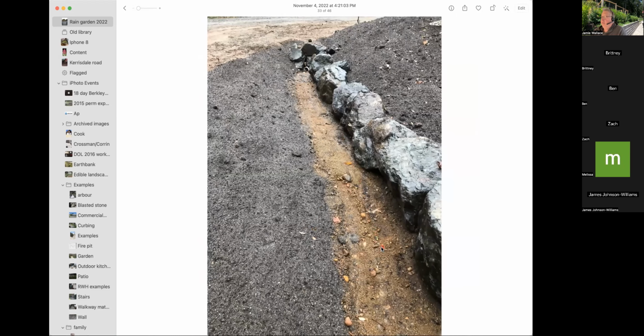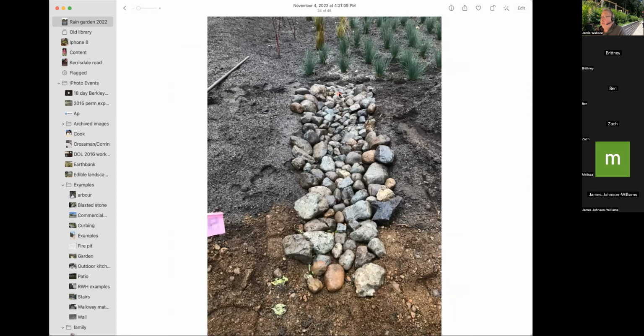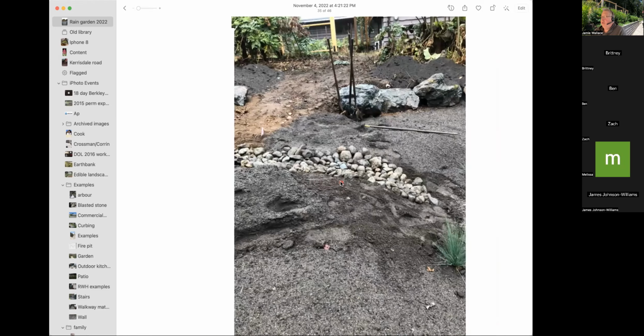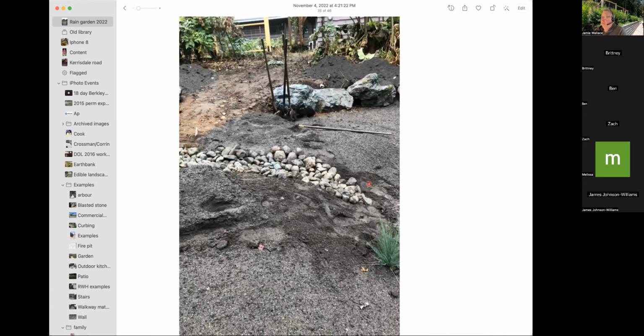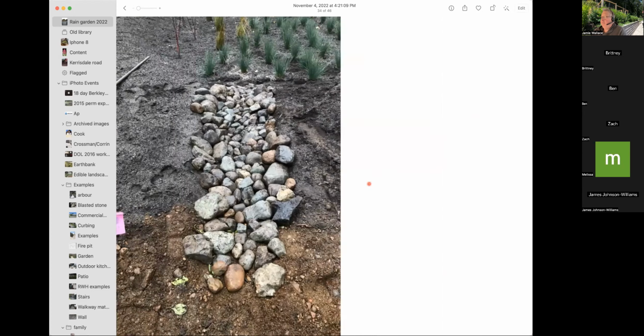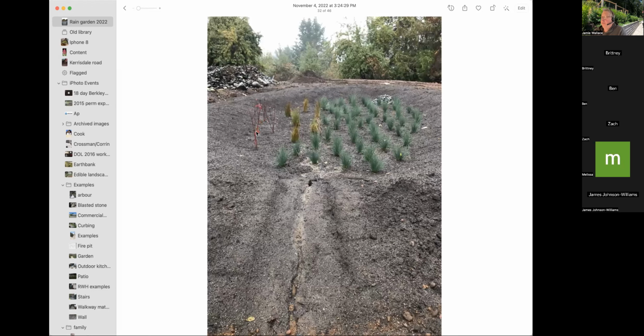And you can see the water runs along the base of these blasted rock from the ditch and from our parking area. And then that's what we just threw this in as some reinforcement for that inlet. And it's no doubt a little bit difficult to put this all into context because I'm kind of jumping around with images here, but yeah, this is all we need to stop that erosion from occurring. And the one thing I haven't done is mulch this. So that's the next important thing. We've got to get some composted mulch on here.